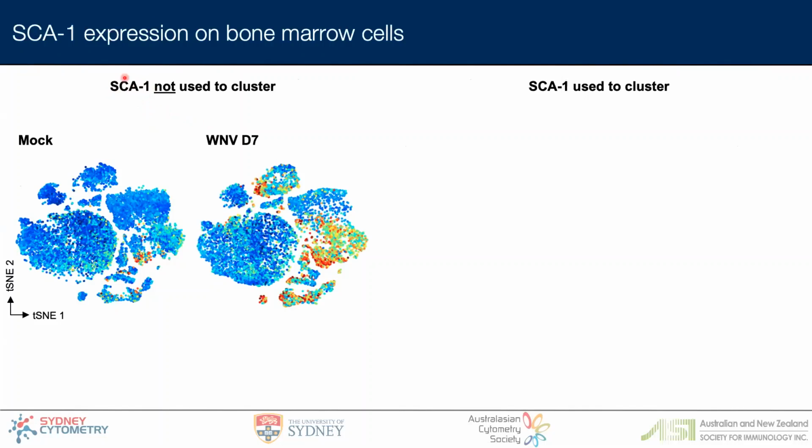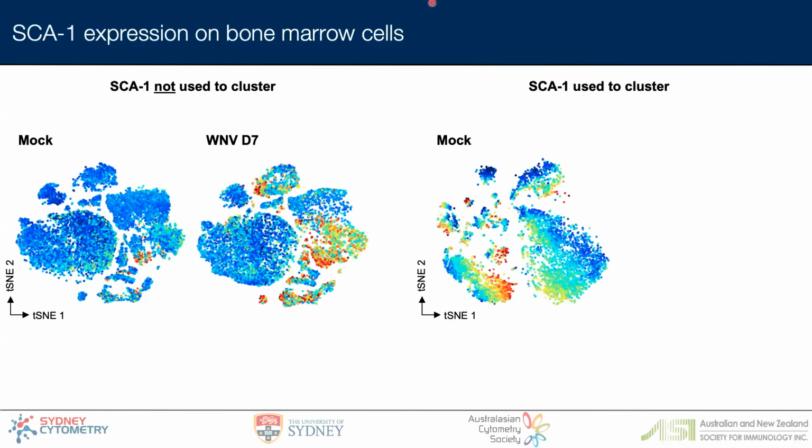And this is not using SCAR1 within the dimensionality reduction plots here. So again, you can see some populations look like they're appearing here as SCAR1 positive. At the same time, there are some other populations that look like they are upregulating SCAR1 within the infected mice. When we look at this as a whole, it generally doesn't look like there are many cells in the mock mice that express SCAR1.